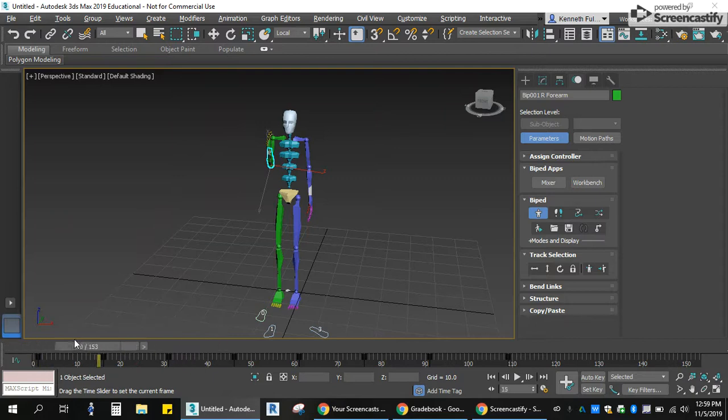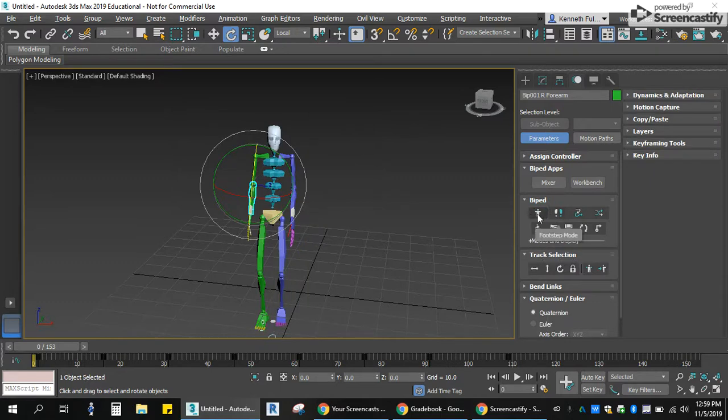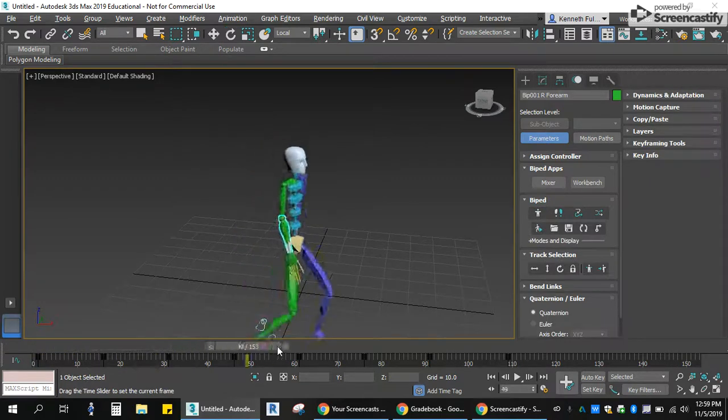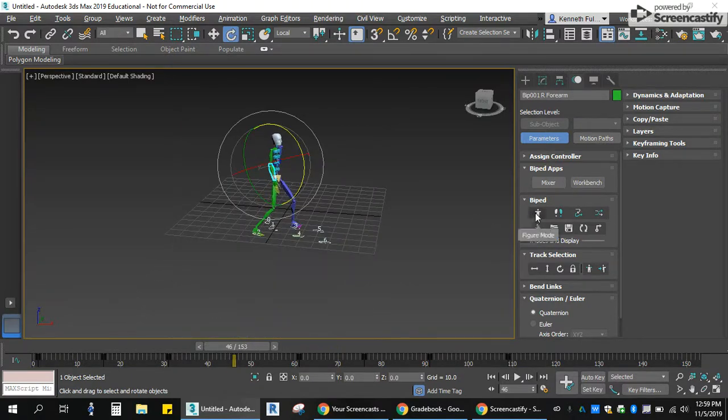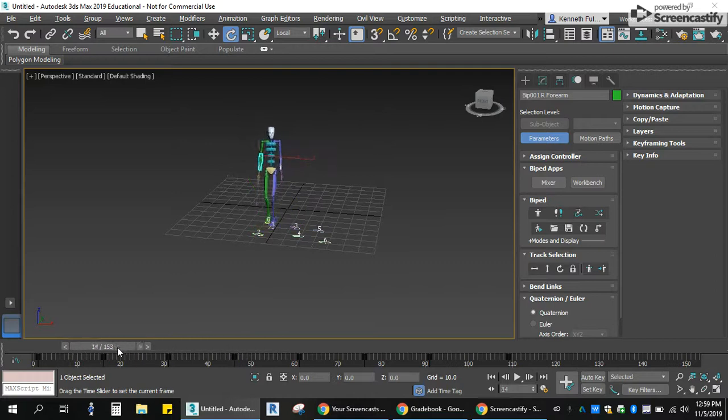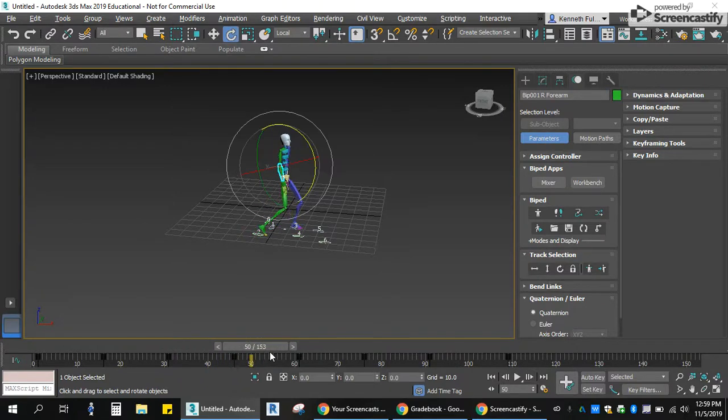So what I started messing around with, and what you can't do yet, I'm going to turn off structure mode now, because it's not going to let you key any of his motions in figure mode or footprint mode or footstep mode. So while he's out of those modes, you deselect those and you'll see the keyed movements of his steps appear here. These are his footsteps. Let's say I know from this step to this step, I want him to raise his arm. He's walking down the road. He wants to wave his hand.